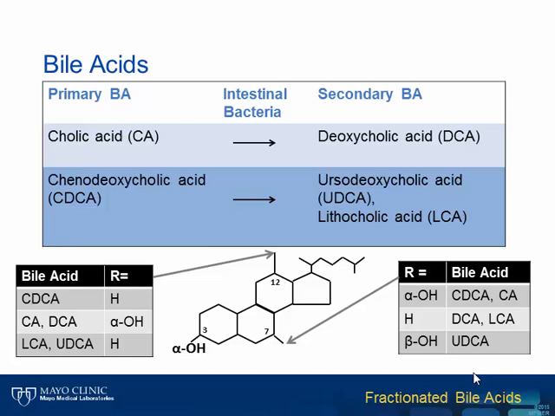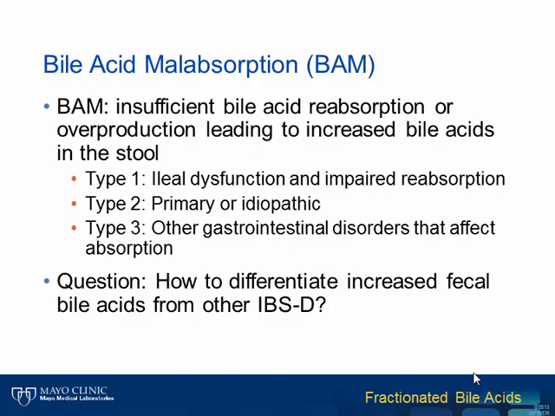The majority of bile acids found in stool are secondary bile acids, with a small percentage of primary bile acids remaining. The 5 most prevalent bile acids found in stool are shown in the table. Bile acid malabsorption is a condition in which insufficient bile acid reabsorption or overproduction leads to increased bile acids in the stool. It can be separated into three types: Type 1 is caused by ileal dysfunction and impaired reabsorption, such as Crohn's disease; Type 2 is primary or idiopathic, caused by increased bile acid production; and Type 3 consists of other GI disorders affecting absorption, such as small intestinal bacterial overgrowth, celiac disease, or chronic pancreatitis.